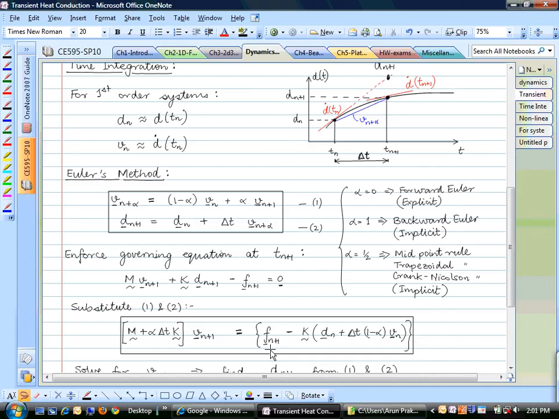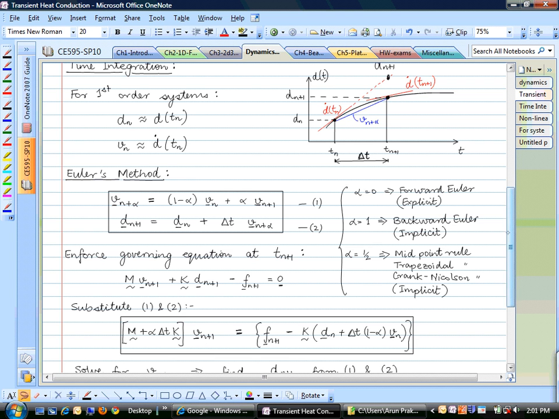You know the load, or heat source, at n plus 1. You know the conductivity matrix. You know the current temperature, and you know the current temperature gradient. So the entire right hand side is known to you. And this is very similar to your Kd is equal to F. Instead of K, you have some general matrix times a vector equal to another vector. So you can solve this equation for V.